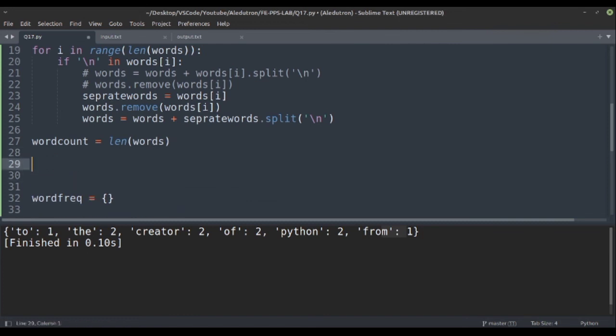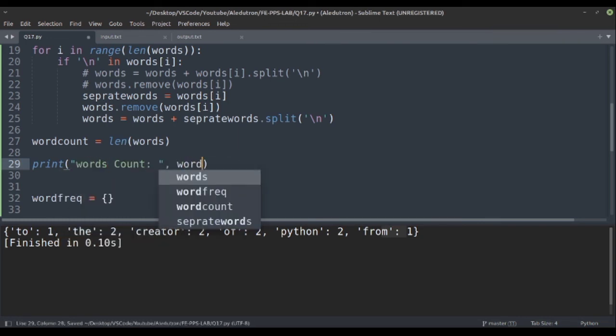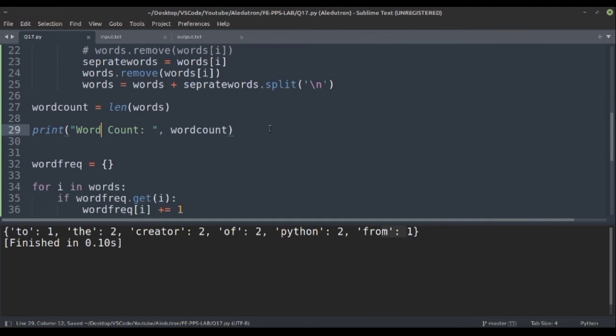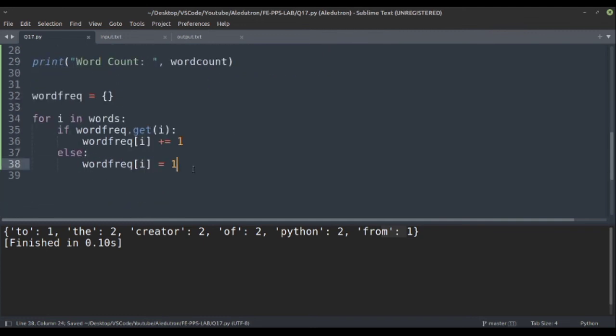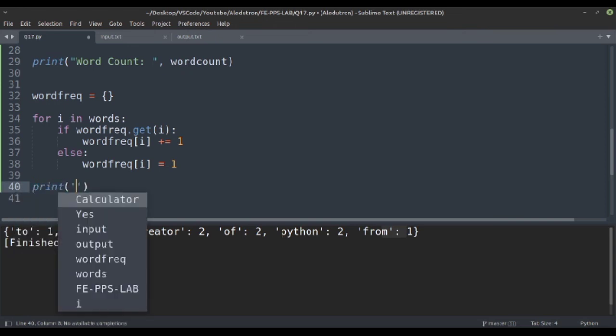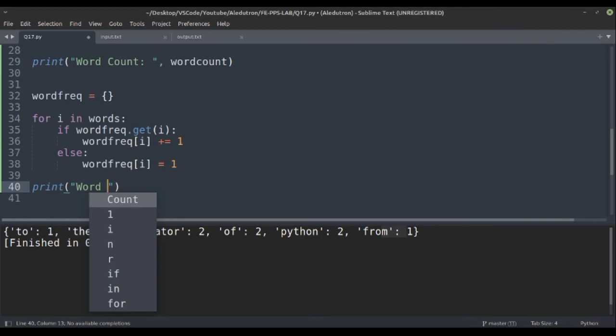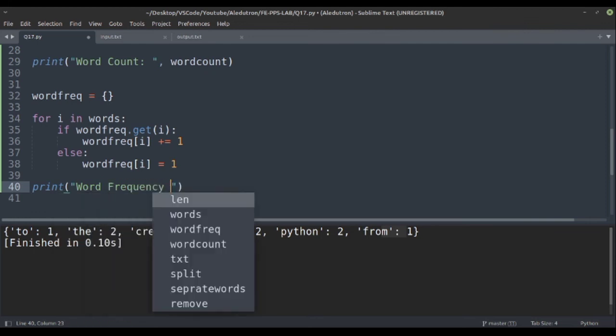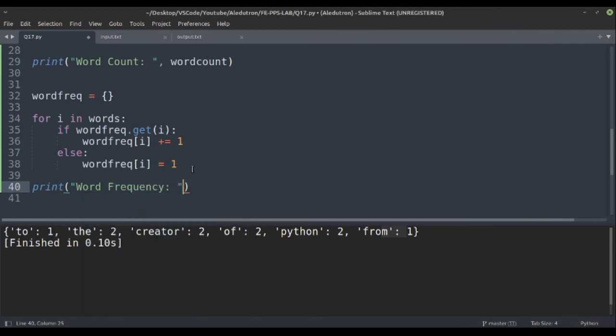So here line count, word count, and here word count, not words. Then word frequency, we can directly print word frequency.